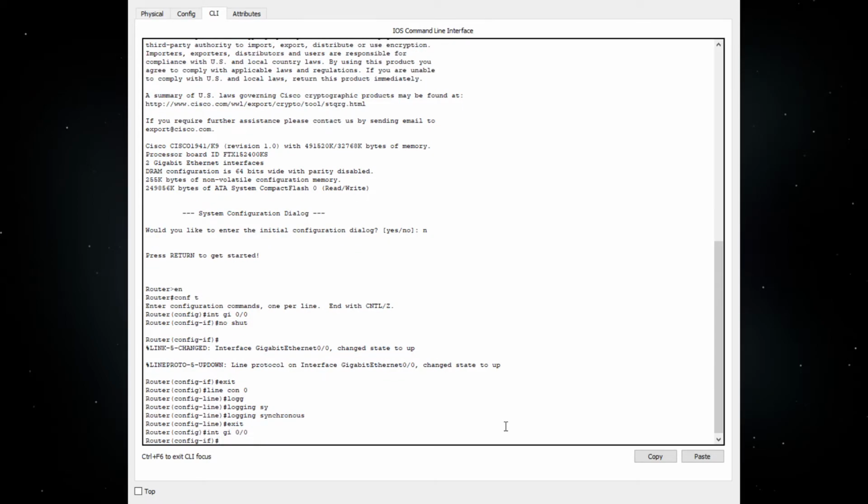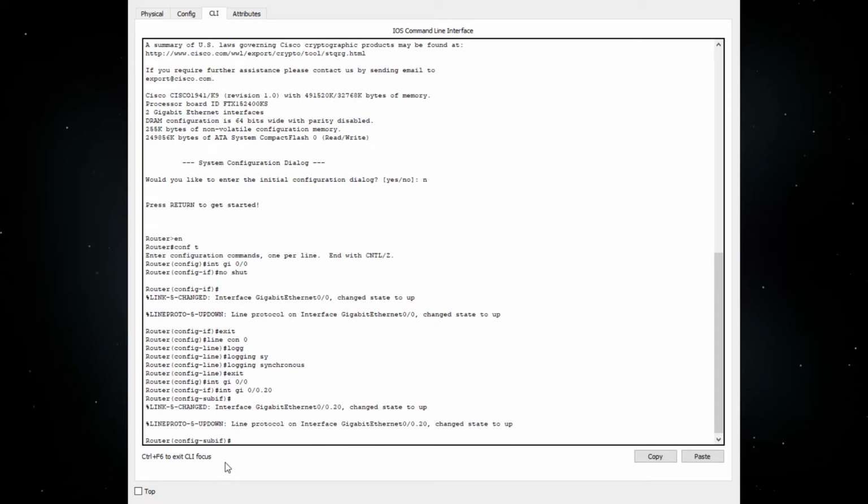Alright, so once the port is up, routers, instead of configuring on the actual port, if you're trying to connect to a switch, routers have to do something called a sub interface. So you'll do interface Gi0/0, and then you'll put a period or a dot. And then this number can be anything, but it's usually a good idea to make it the same number as your VLAN. So I'm going to put dot 20. So now this creates the sub interface Gi0/0.20.